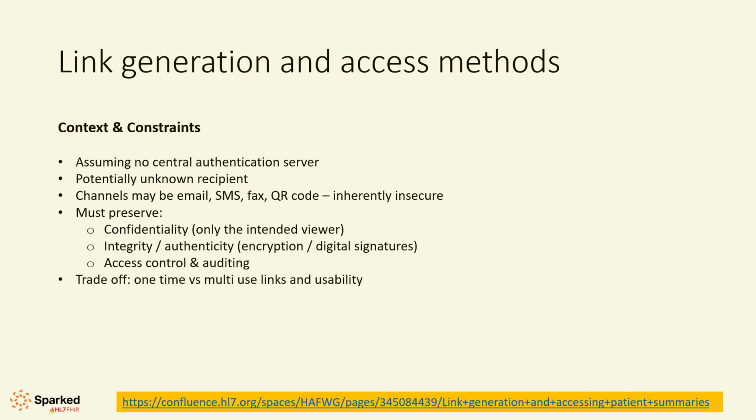So setting a bit of context and constraints around what we're looking at. Initially, I've assumed that there's no central authentication server. This would probably be something like My Health Record if we did it, or MyGov or something like that we would use. But we're not in the first few options. I'm assuming that there is none of this. So you receive a link, you can access the link. You don't need to log in. You might still need to prove your identity, but not via a traditional interactive login. So you might need to provide a certificate or some sort of challenge to prove who you are.